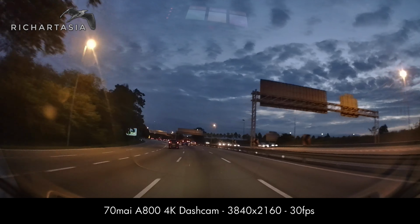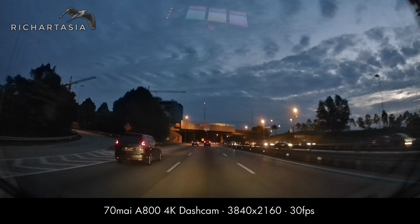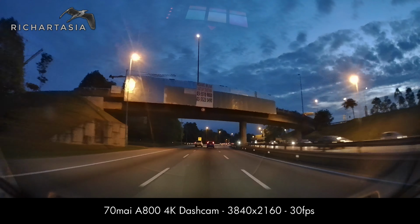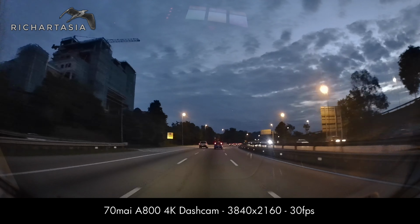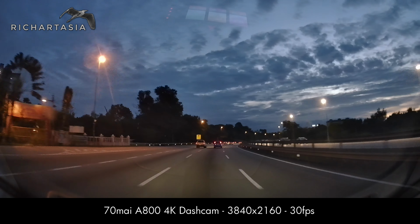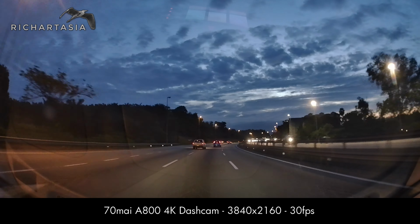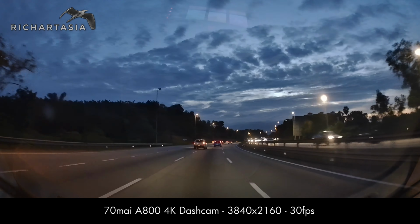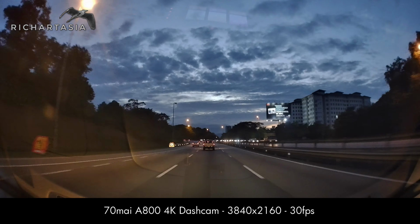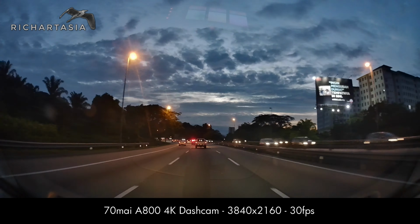It's still doing the scan. From what I read, I think it's about 10 minutes that it's going to do the scan. That is pretty long to do an ADAS scan. The previous scan was very fast. That makes it highly inaccurate actually. That is why the audio was jumping all over. Sometimes you get the lane departure, sometimes you get the you're too close to the front vehicle. Hopefully this one is calibrating well.